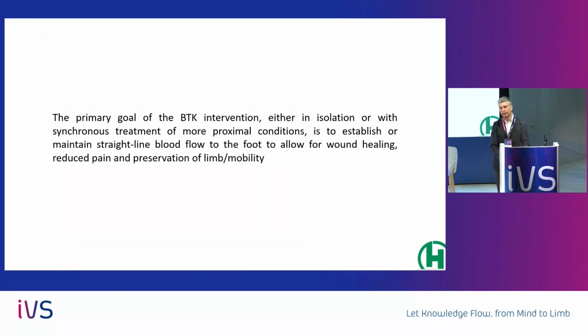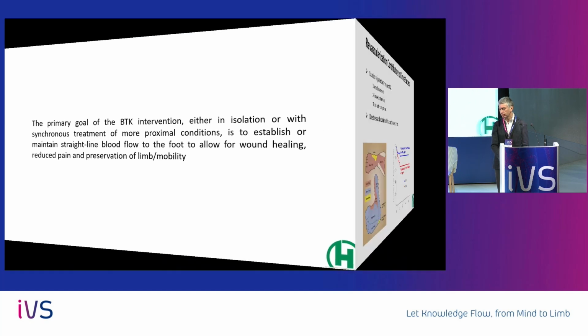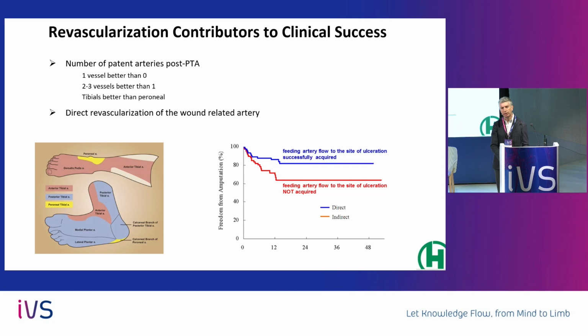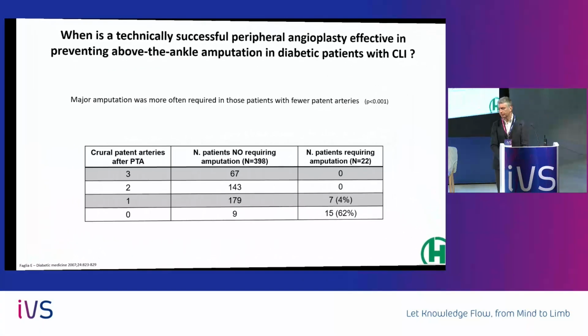Our goal is to create a straight line, bringing the blood flow to the foot. That is something that we know exactly, also because we know if we create a direct flow, this is much better than a collateral flow. Many papers have stressed this concept. You can apply the direct revascularization with the angiosome concept or not, but it's important to have a straight line blood flow.